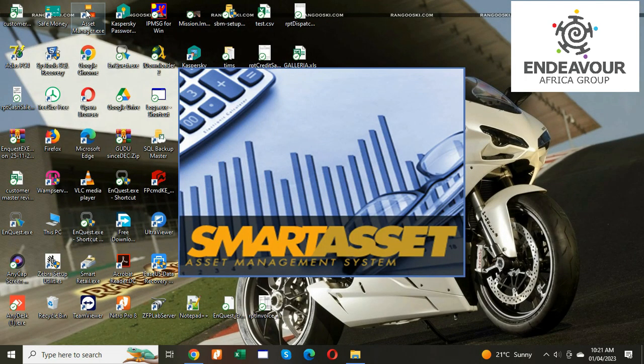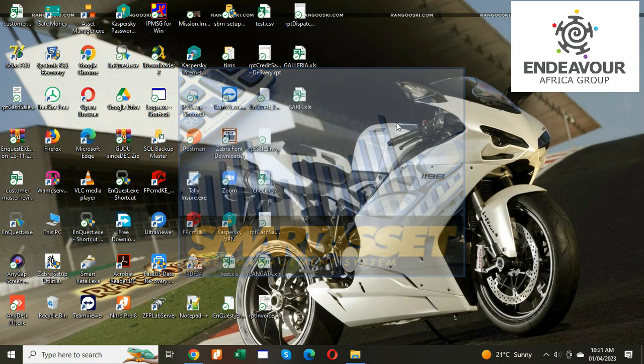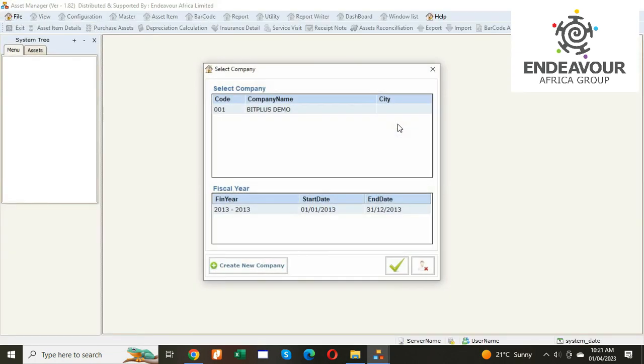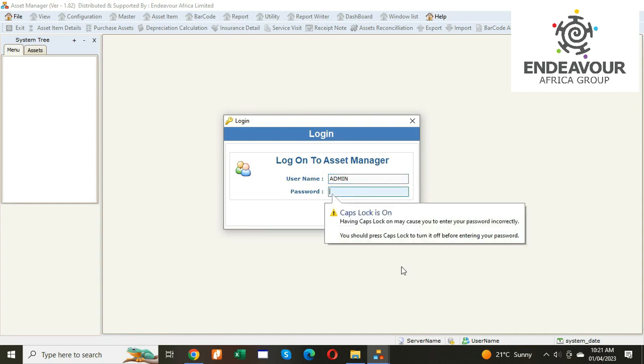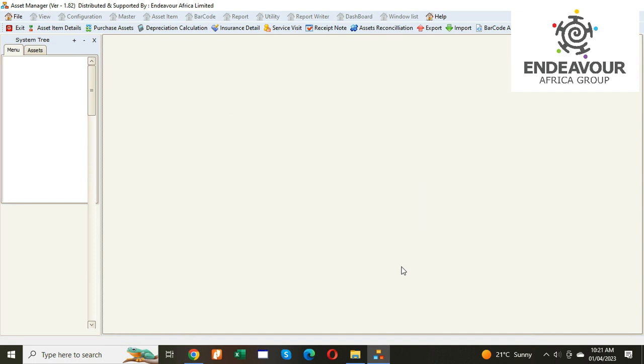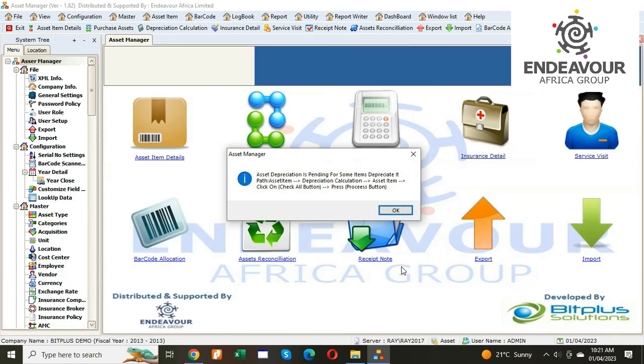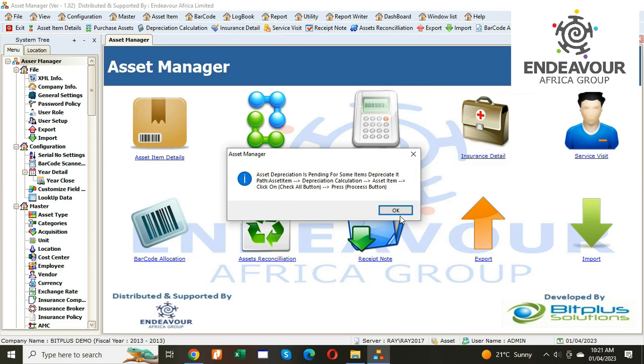Okay, so I already have a database. Once you're there, you just log in, and that is the main screen.